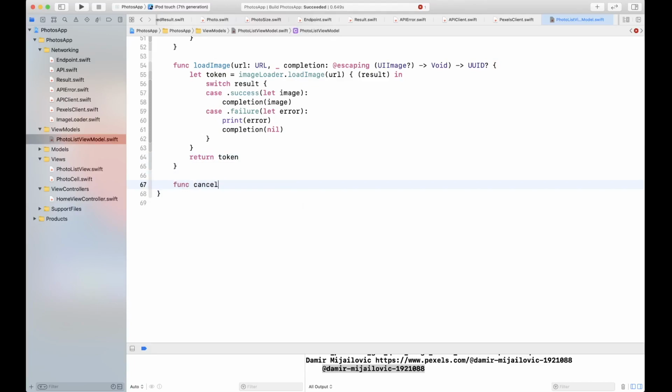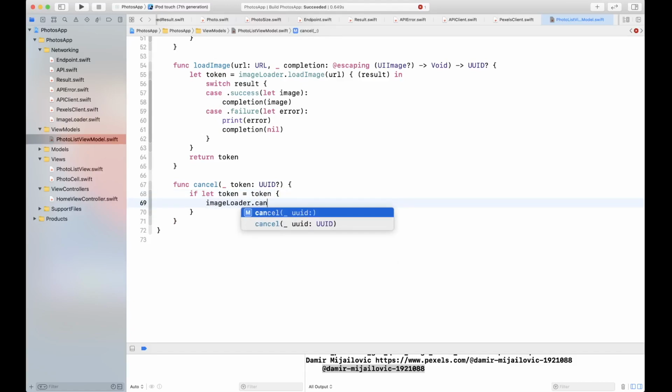So we're going to create a cancel function that will take a token of type UUID, and we're going to say if let token equal to token, that means the token is not nil. In that case, call imageLoader.cancel token.